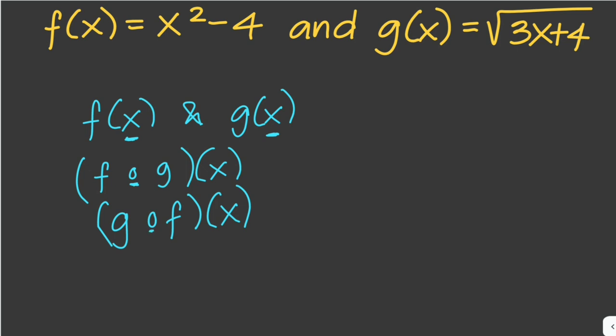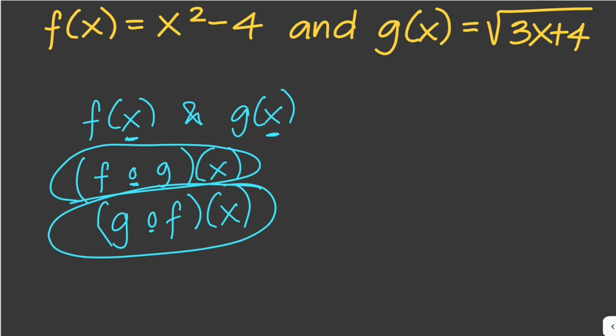You cannot replace that with a dot, because a dot means you multiply the two functions. So you take note of that. And the order of function is an important thing while dealing with the composition of functions, since f of g of x is not equal to g of f of x.